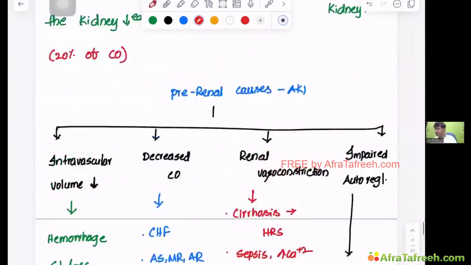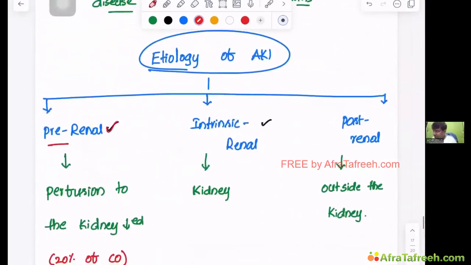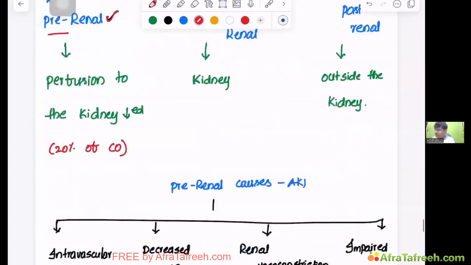So what all we have discussed, you see here, we have done the pre-renal causes for acute kidney injury, intrinsic we have discussed. Then you take post-renal. Post-renal is where the pathology is outside the kidney, right? We had a patient presenting with very severe pain in the loin area, and that particular pain was also radiating to the front. And when we did the workup, we found that the serum creatinine levels are elevated. What could be the cause? Can anyone tell me?